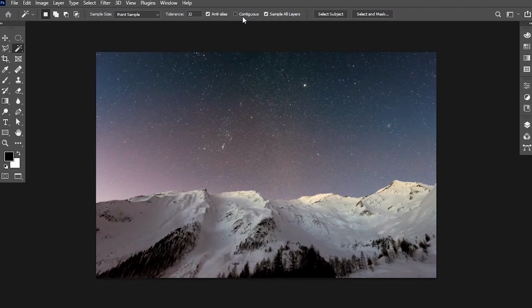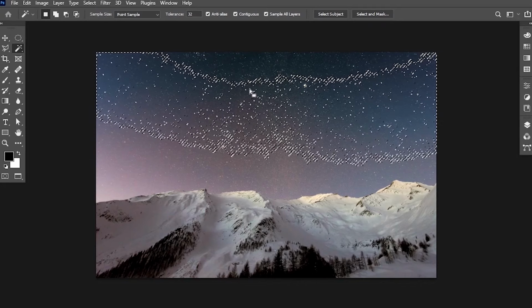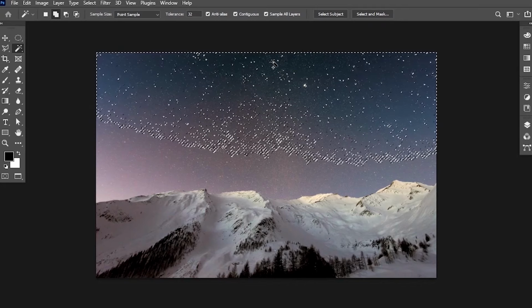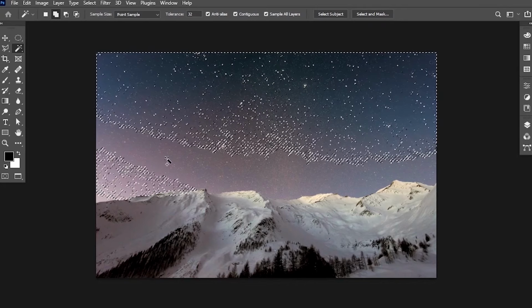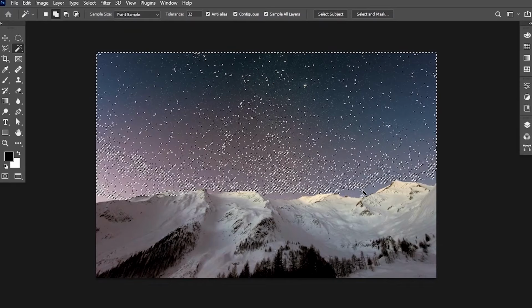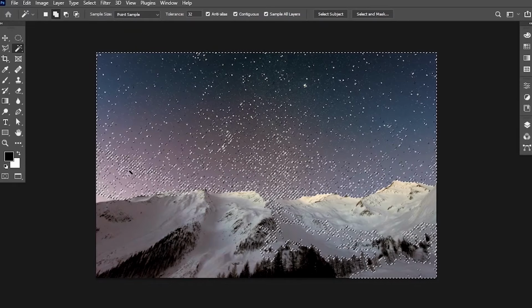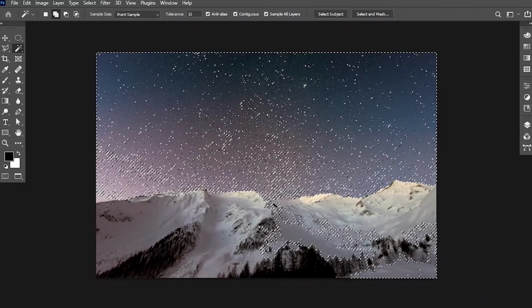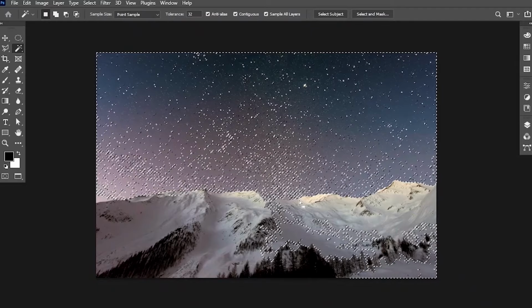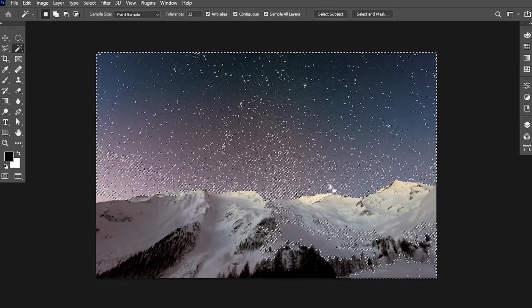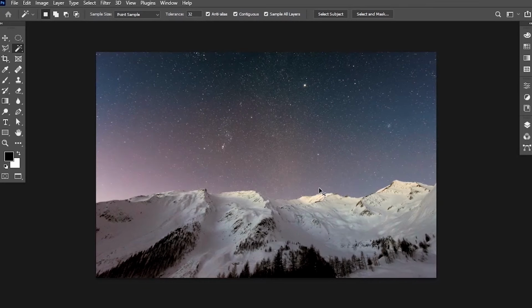If I deselect and check contiguous, I can select the sky. It's going to do a good job. But again, if I try to make a whole selection, I'm going to run into trouble. Again, it selected part of the mountains because this color is the same as the color right here. So thank the Lords of Valhalla, Adobe introduced a new feature called Sky Replacement.